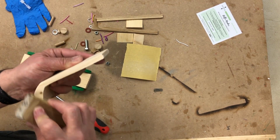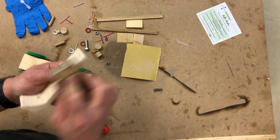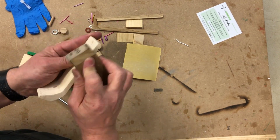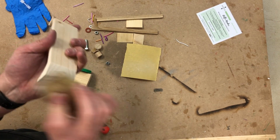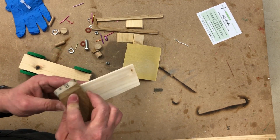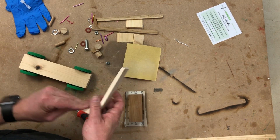Now I'm just going to get all the rough edges off this here. And take your time with this, you know, you want your car to look totally awesome. I'm doing this really quick because we're doing it on the video, but you guys should really spend some time on it. You could get these curves at the back here looking really, really perfect just by spending the right amount of effort. Okay, that's going to do for what I need for today.